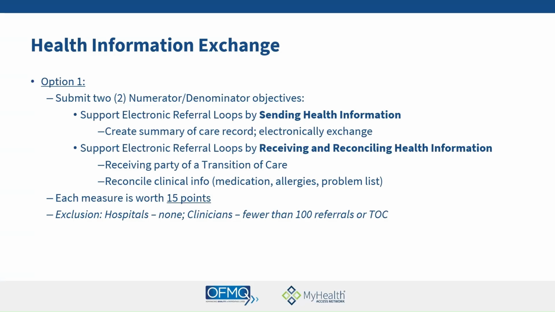I know in the past that has caused some issues in some bigger systems or maybe in small practices that are trying to refer patients to a larger system in the metro areas. It's hard finding those direct addresses and keeping up to date with all of those. So as of right now, this is still an option. You can report these two separate measures for 15 points each and a total of 30.